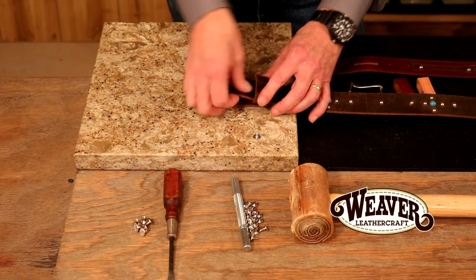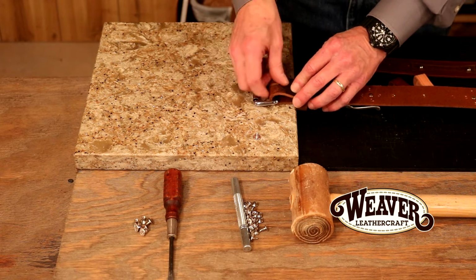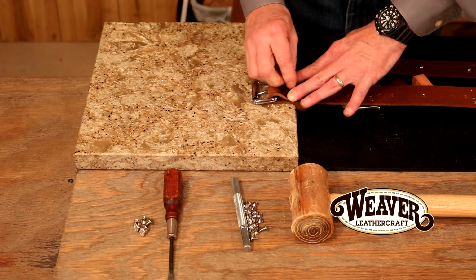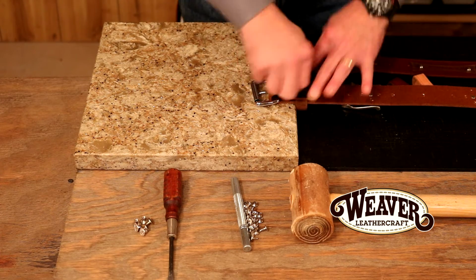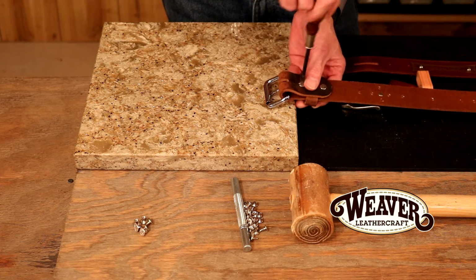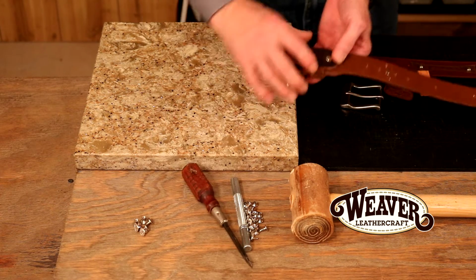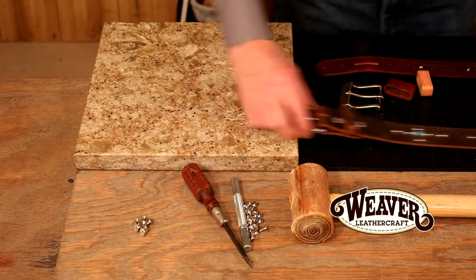All right, let's bring it around to this side. We're going to drop our screw in from the front there, and again I'm going to let that keeper hang over the edge. And there's our screw. Again, we took our time with our pattern, and this is paying off. All right, there we go. Let's tighten that down. And the same back here. There we go. Well, that looks great. Okay, one down, one to go.